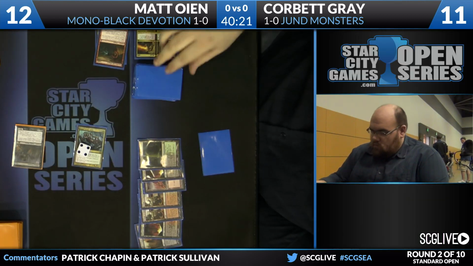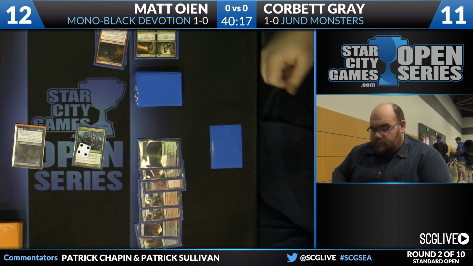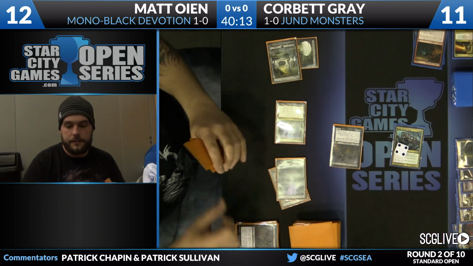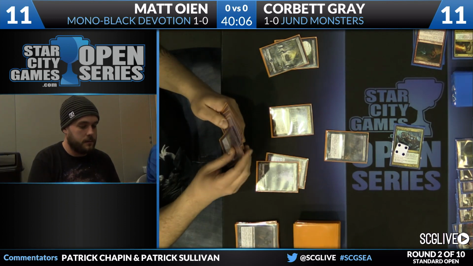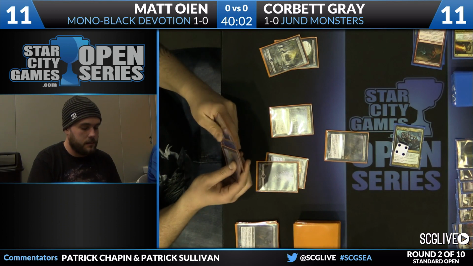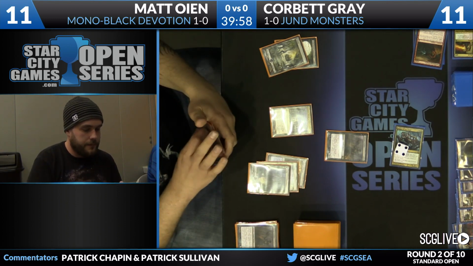Oh yeah, definitely. I mean, Matt knows his back's against the wall in terms of pressure, but at least he's got a clock on Gray, and he's drawing a couple cards a turn. The life loss isn't even really that big of a deal because Gray is hitting in such big chunks anyway. Matt just needs to continue to put down blockers and continue to dig for a Gray Merchant. Swamp for Matt.